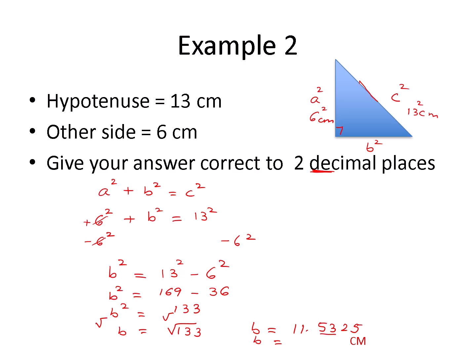You're going to stop here at 53. And now you're going to think with the help of the decider number whether you're going to keep 53 the same or go up. As the next digit is only 2, you're going to keep your number the same. So your answer will be 11.53. So this is your final answer.